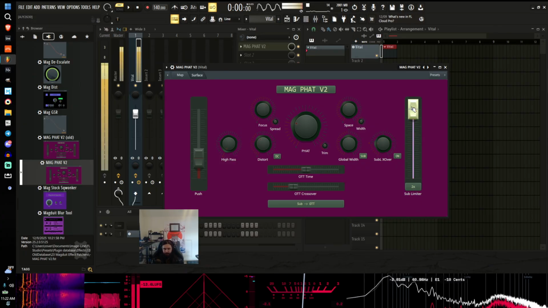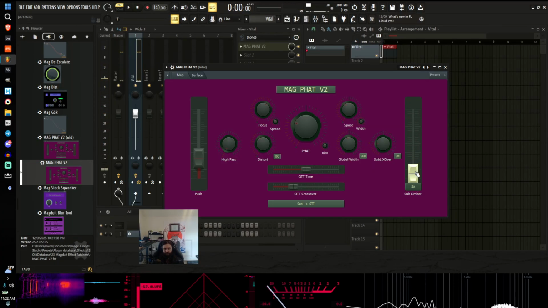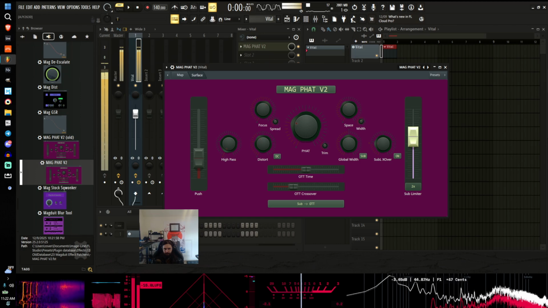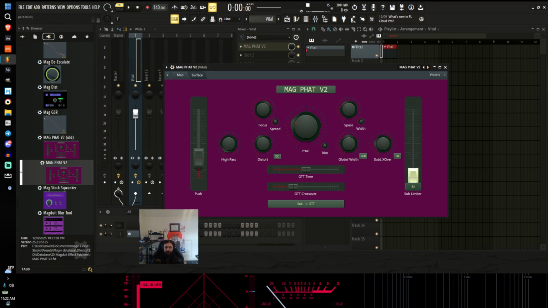So to compare the two, this is with the 2x, right? And then this is with the not 2x. Right, so you can see how without the 2x, you can gently nudge your sub down a little if you need to. And then with the 2x, you could be like, all right, we're putting you where we want you, bud. So that is the sub limiter. Those are all the things there. As you can see, the fader is super helpful as well, just for setting that ceiling. So yeah, on to the next few things here.